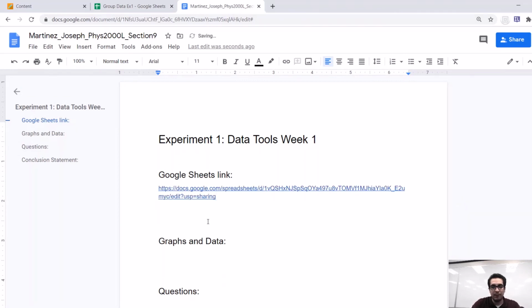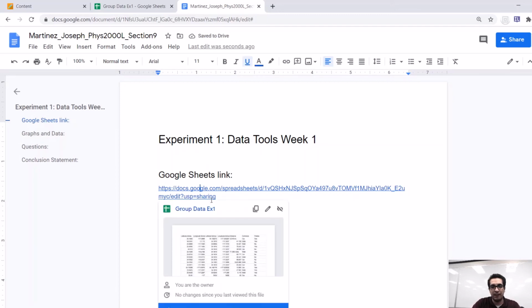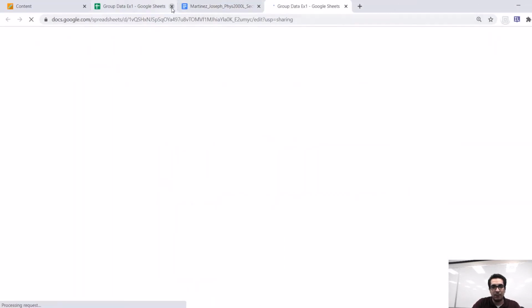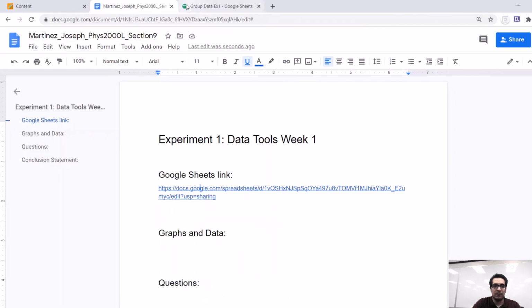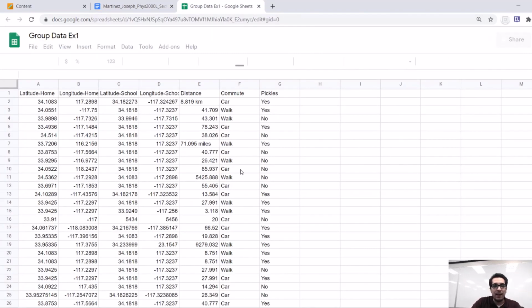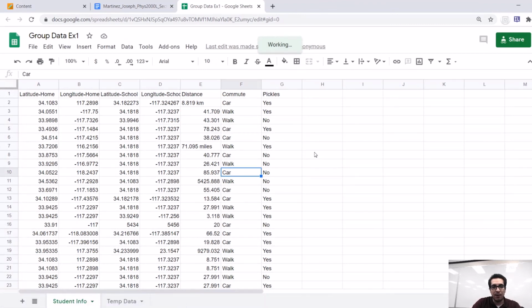So now we have a link to the document in our lab notebook, so we can just go ahead and access that document as long as we have access to the notebook. And this is an editable document that you guys can play with and work on for this lab. And we'll go over kind of what's next in the lab once we have access to this document and everyone in the group has access to this document.